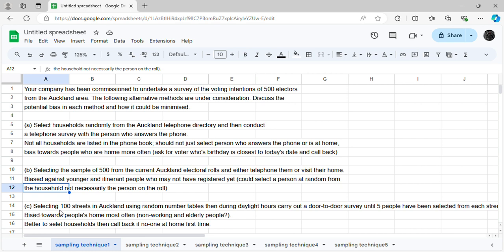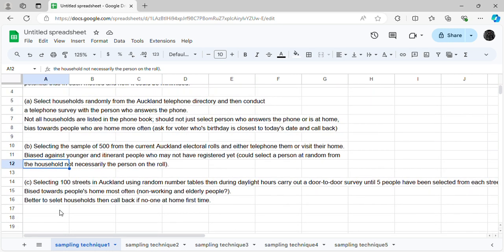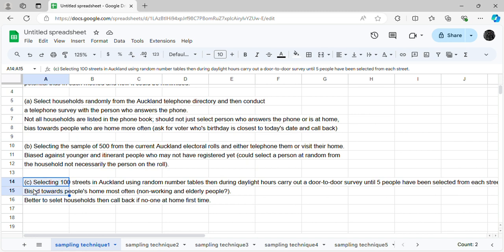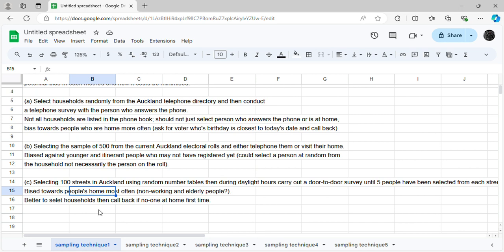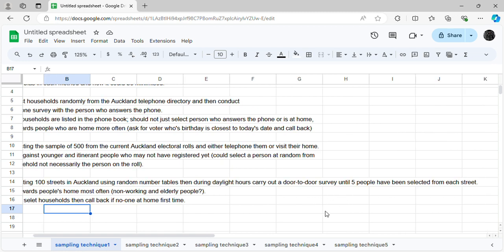Selecting 100 streets in Auckland using random number tables, then during daylight hours carry out a door-to-door survey until 5 people have been selected from each street.